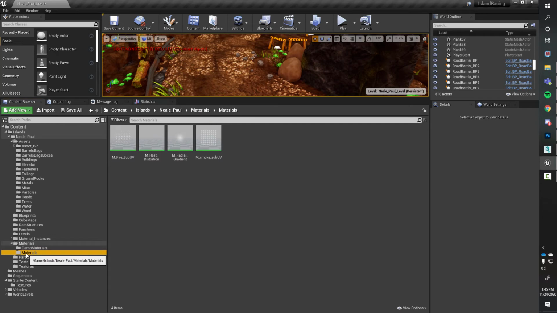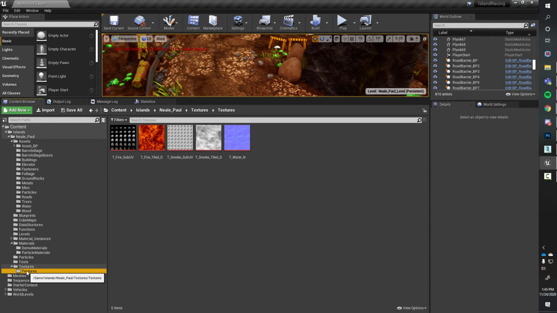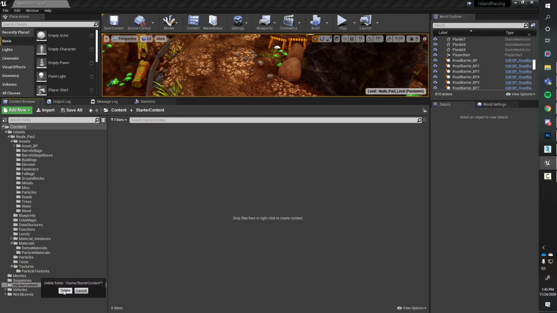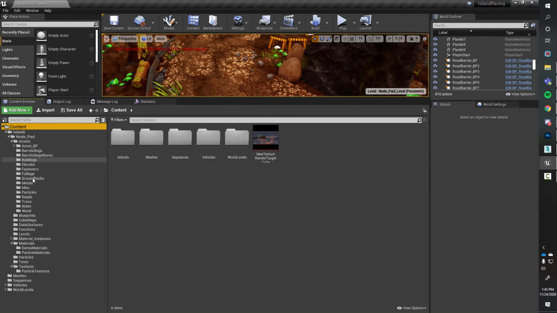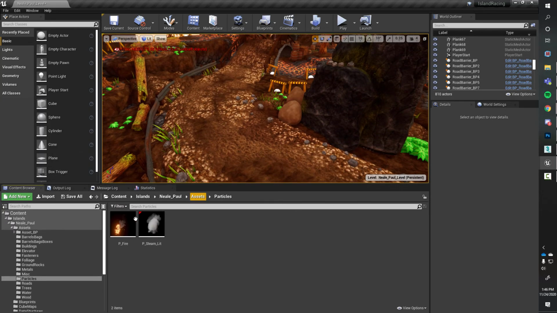And I'm going to rename this, hitting F2 is the easiest way. I'm going to call this particle materials. And I have my textures folder. I'm going to drag and drop that into my textures, and just make it more clear, because two textures folders don't make sense. F2 again, and I'm going to call this particle textures. So I've got that. This starter content folder is now garbage. Don't need it, and there's nothing in there. So now I should have that particles folder in the correct location, and things make sense.